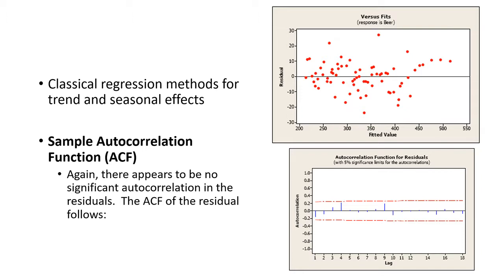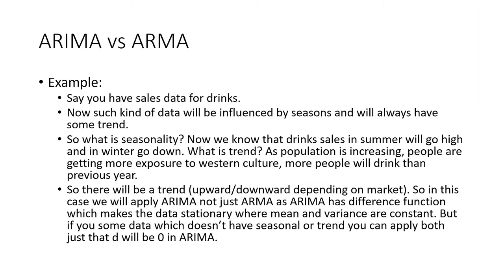You might want to confirm the autocorrelation between observations by using the ACF, autocorrelation function, and you can see that the autocorrelation values range between 0.2 and minus 0.2 over different lags. So this does not suggest significant autocorrelation, which means you don't have problems of autocorrelation. You can use classical regression.